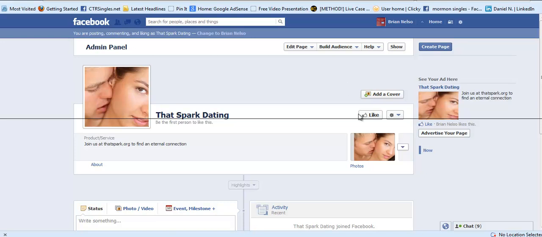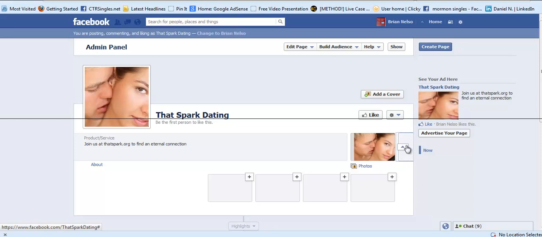What we want to do now is actually add a tab right here that clicks to the page, and this is an application you're going to build where people can register and search your dating site while still on Facebook. So once we have our application up and running, we'll actually place it right here. It'll show up as one of the 3 applications right here, and when people are on their site, you can actually click there and get instant access to your site without having to leave Facebook. So let's get started and let me show you how to do that.